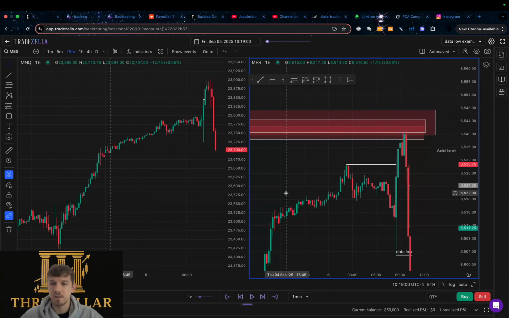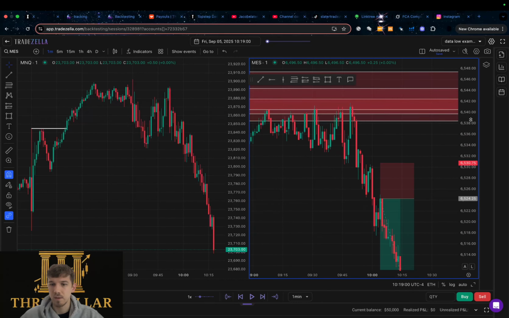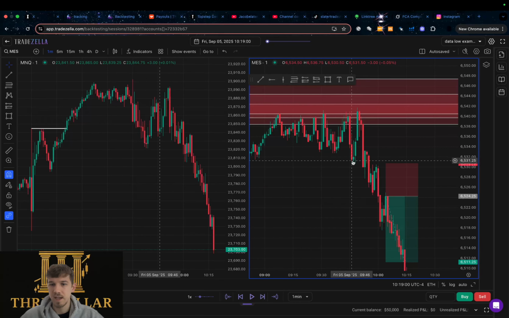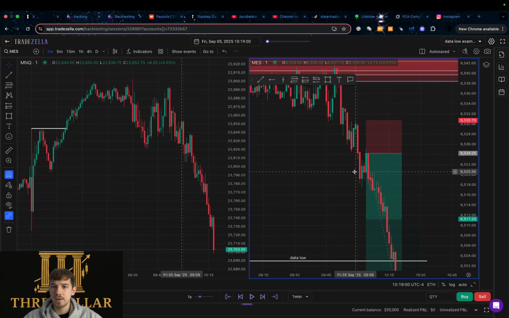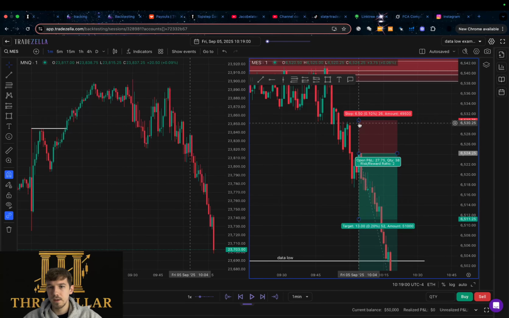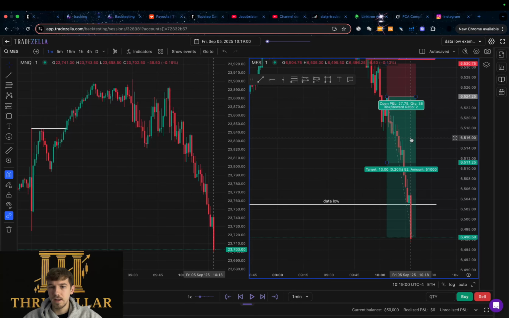That'd give us a bearish bias. So then when we're on the 1 minute, we're looking for that model. Before here, we didn't get a proper market structure shift for our entry until we broke these lows. We didn't get our entry till here because we wanted to see displacement on both NQ and ES. So this is the only point where we got that market structure shift with the fair value gap that opened up for our entry, and then it targeted the data low.